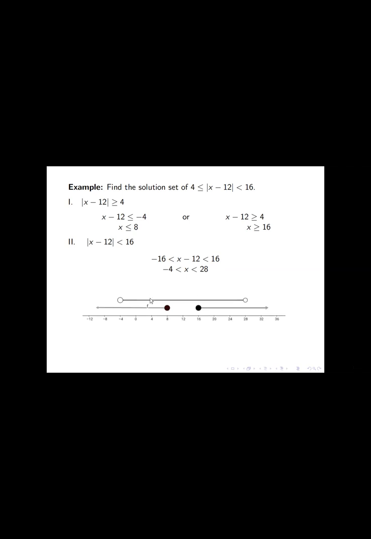So here's the graphical solution for case 1. Less than or equal, so kasama yung 8. Greater than or equal to 16, kasama yung 16. Here's the graphical solution for case 2. Between -4 and 28, so -4 up to 28, but not including the endpoint, so hollow circle, here's solid circle, hollow point, solid point. And then we get the intersection. So how do we get the intersection of the two graphs or the two intervals? Paano nating makukuha yung intersection?